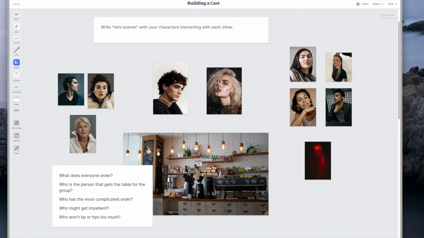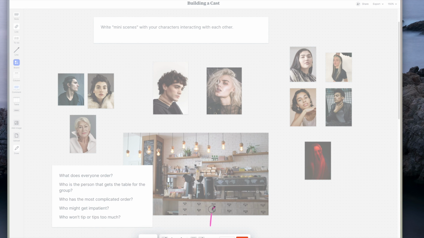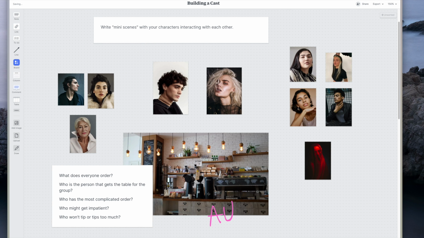I find that actually through writing, I can better understand my characters. I need to make them come to life on a page, and I like to do it by making them live and work in these crazy scenarios. It's basically like if we're back on Tumblr and we're just creating little alternate universes for all of our characters.